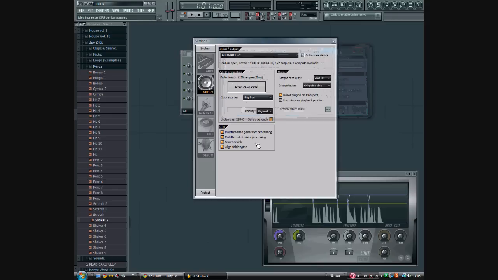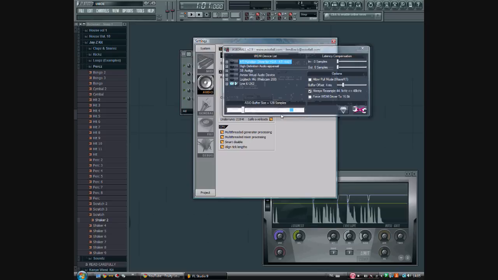But beware, if you set the buffer size low, what you get is a very fast sound of your MIDI keyboard. So when you press a note and you have the buffer size very low, you get a very fast sound.